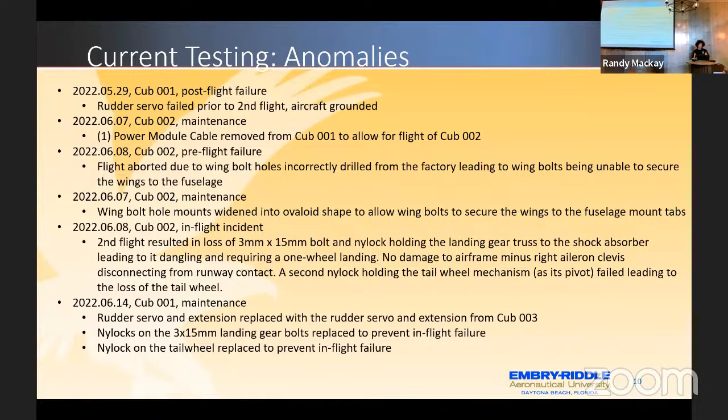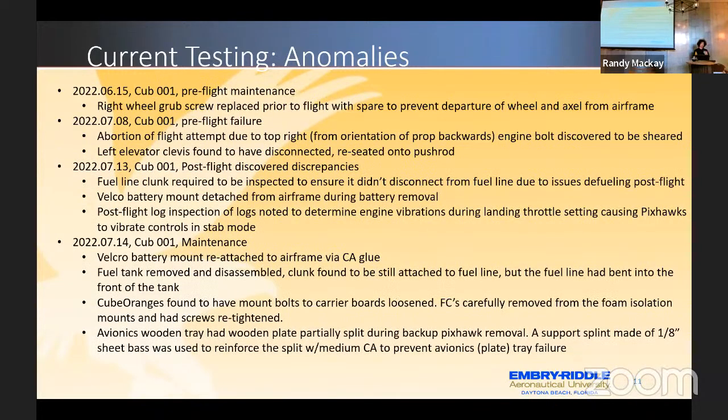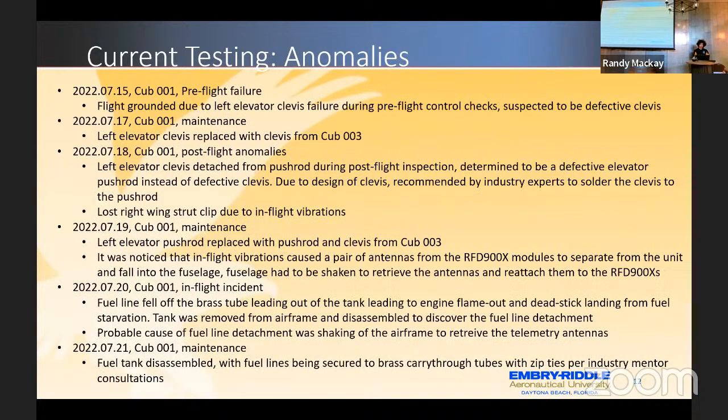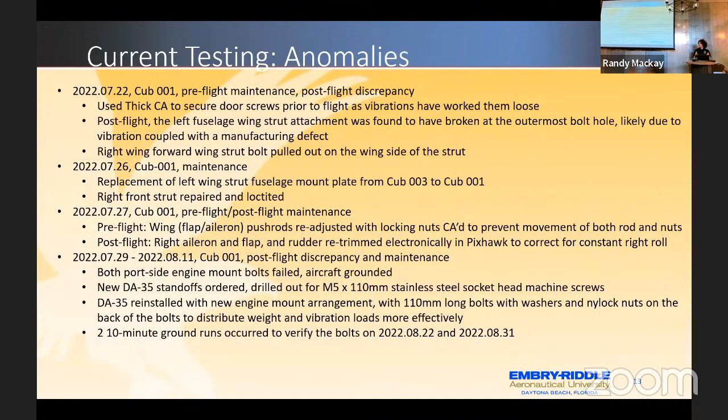Instead, I was chasing so many parts breaking on the airframe and a few other minor discrepancies. There's things like clevises failing and the struts failing, other metal hardware failing. I had a few engine bolts break. I had a few flameouts. It really shows that going through the flight testing process, depending on the airframe, it can be a real bear if you're trying to get reliability data and everything is breaking.